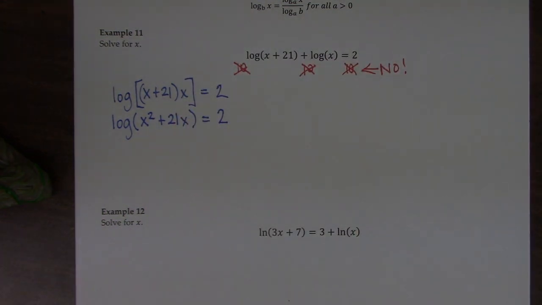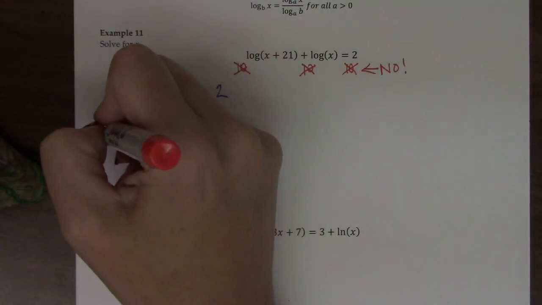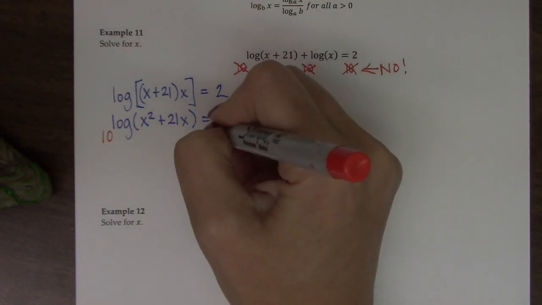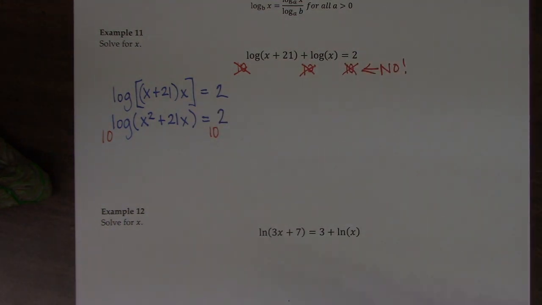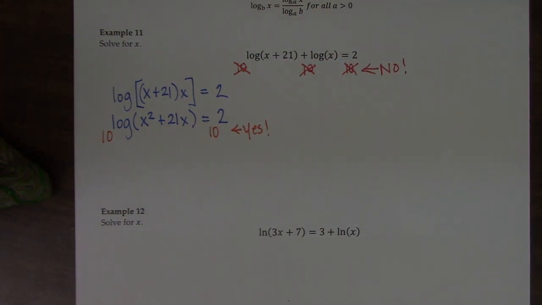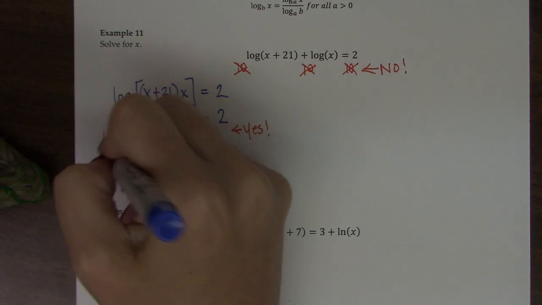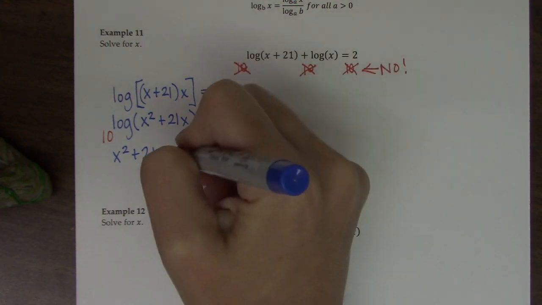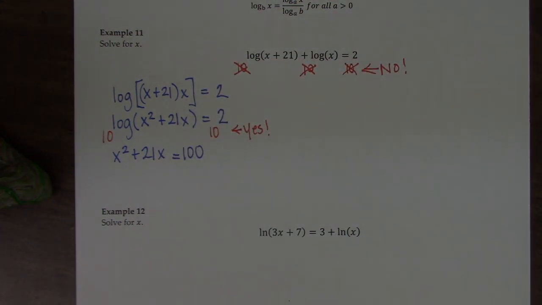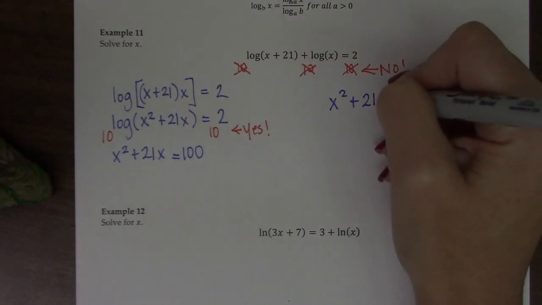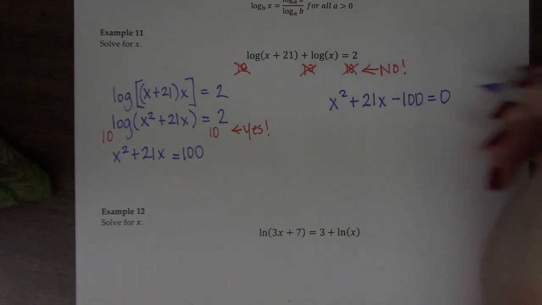So now if I want to eliminate the log from the expression, I can raise each side over the base. That would be the equivalent, when I write this, of plugging log base 10 into 10 to the x. So if I do it to the left, I have to do it to the right. Now it's a legal move. So this is going to eliminate the log and leave me with x squared plus 21x, and 10 squared is 100. So it looks like I've got a quadratic, so I'm going to move everything over to the left side and set it equal to 0.